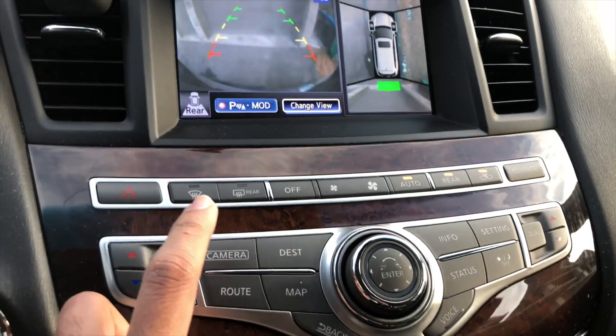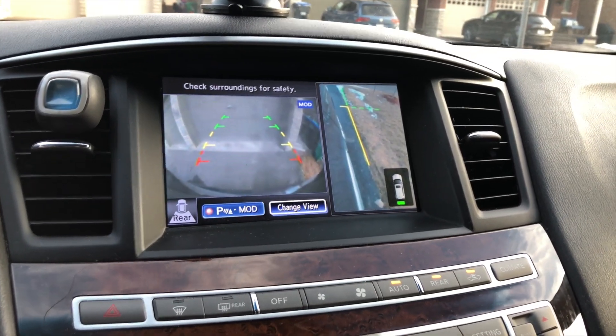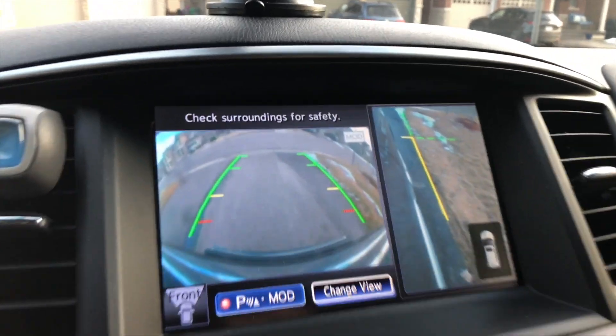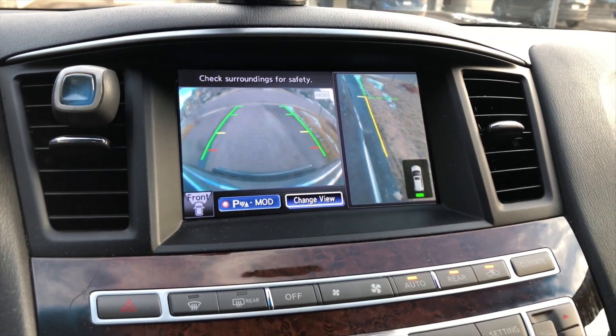How cars accomplish this 360 view is the back camera points back in a wide angle, side cameras point kind of to the side but a bit towards the back in a wide angle, and the front camera points straight down in a wide angle so you actually see the ground. But the Tesla cameras can't really see the ground. The cameras are actually meant for the autopilot system — they're not meant to give you any convenience advantage of a 360 camera.